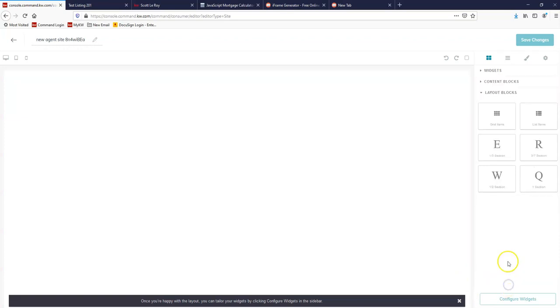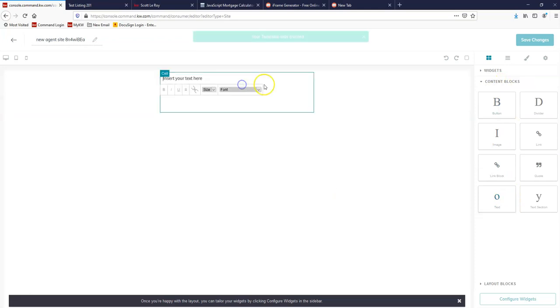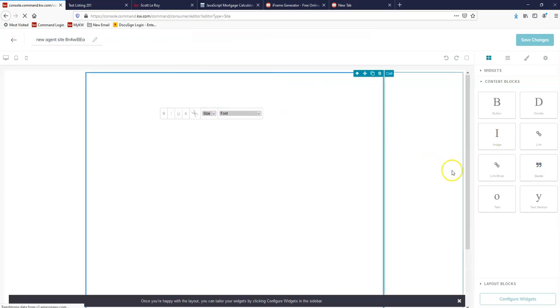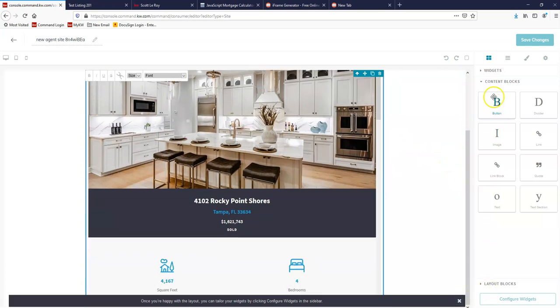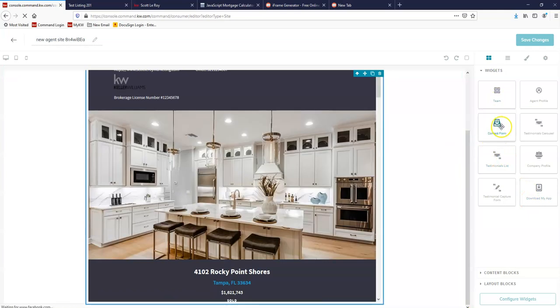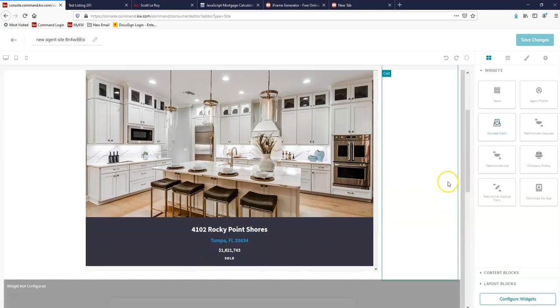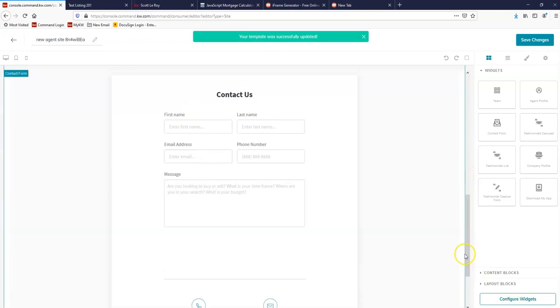So now I'm just going to click on my layout blocks, and I'll drop in my 1/3 section again. Still have my 3 cells. And then I'll just drop my text right in the center, and I should still have my code saved. Perfect. And then we need to add our contact widget to the bottom of the page. I'll give that a second to update.